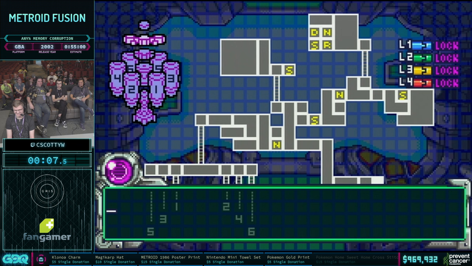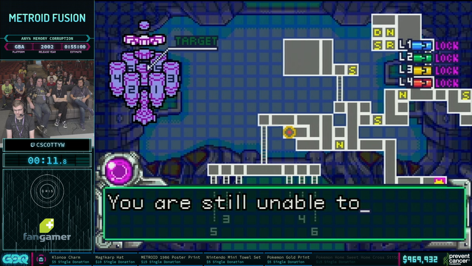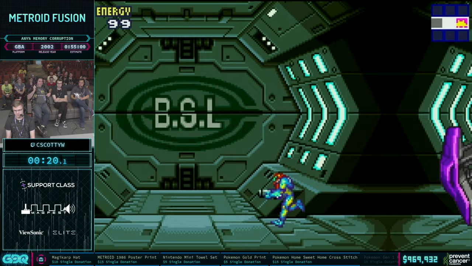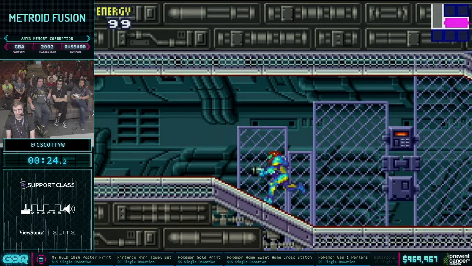All right, so first thing you might notice here is that we're actually using the English version instead of the generally fast Japanese version. That's because Memory Corruption is going to require Scotty to go out of bounds later, and the Japanese version does not let you do that, so we have to run this on English. So here, coming up is one of the hardest rooms in the game already. This room is really annoying sometimes.